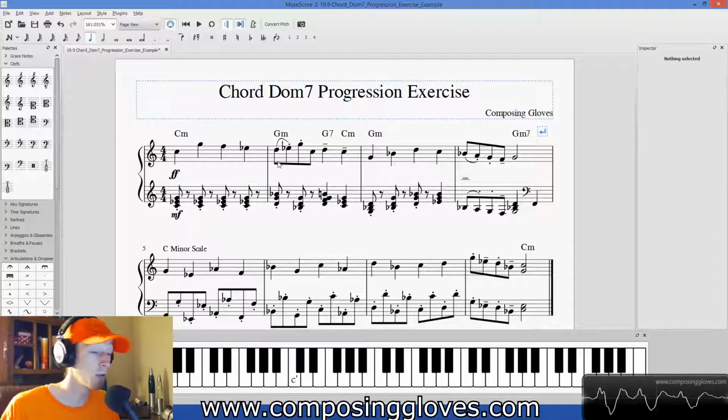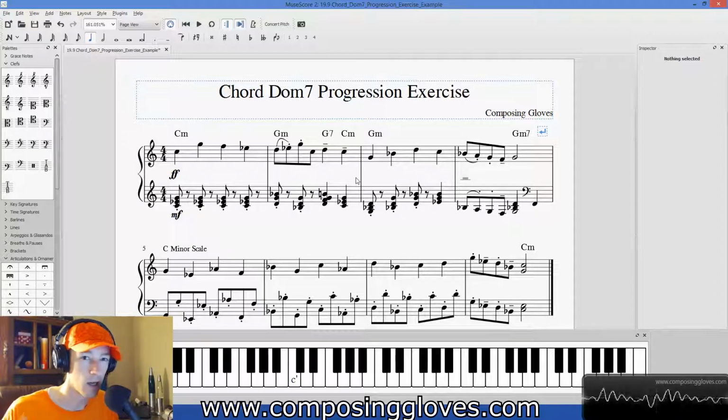And so in this case, I actually wrote out the melody first. And I did not have a chord progression in mind. I was seeing, ooh, where could I put a 7 chord in this madness? And so that's where I settled on right here. None of the other spots really seemed like good candidates except for this spot. And the other spot that looked like a good candidate was over here. But I ended up changing it, and I'll explain that move in just a second.